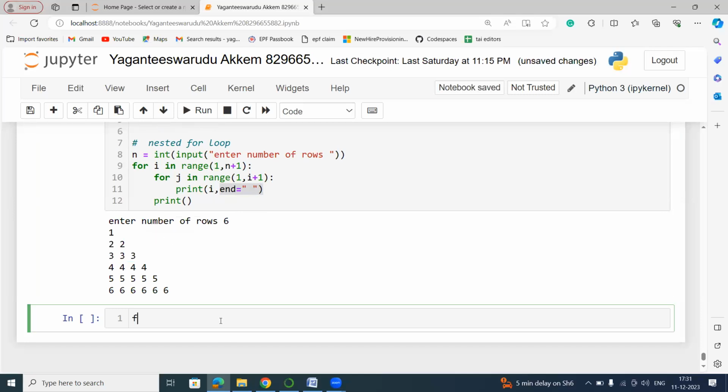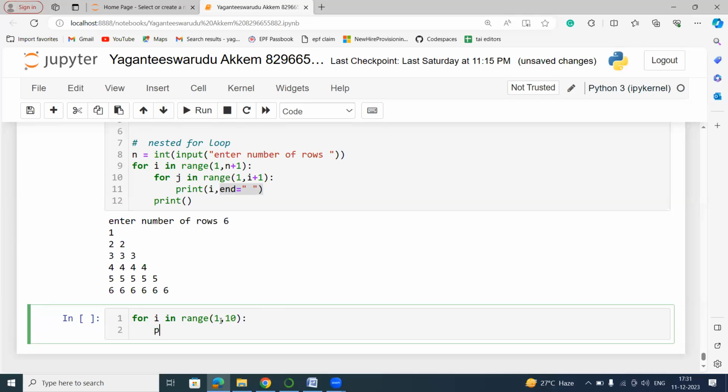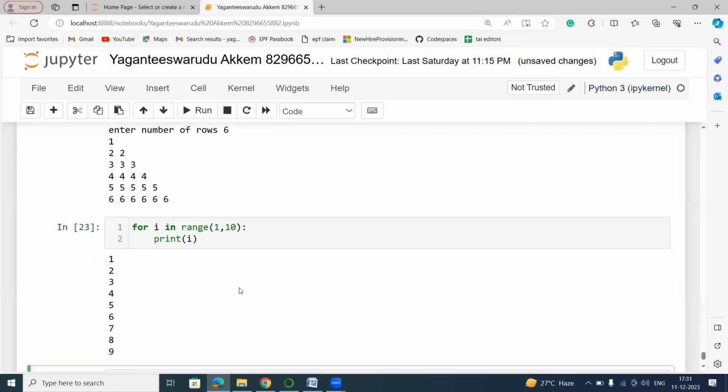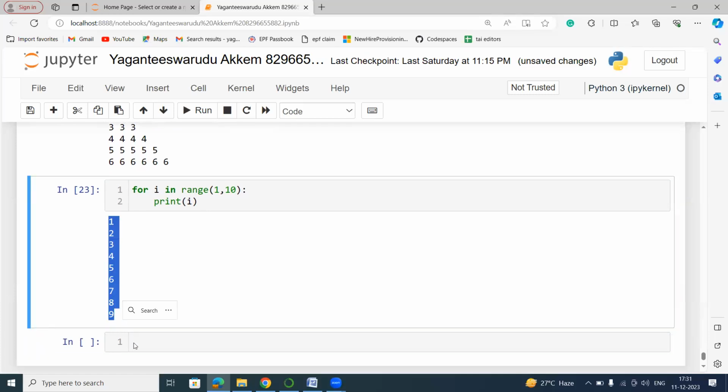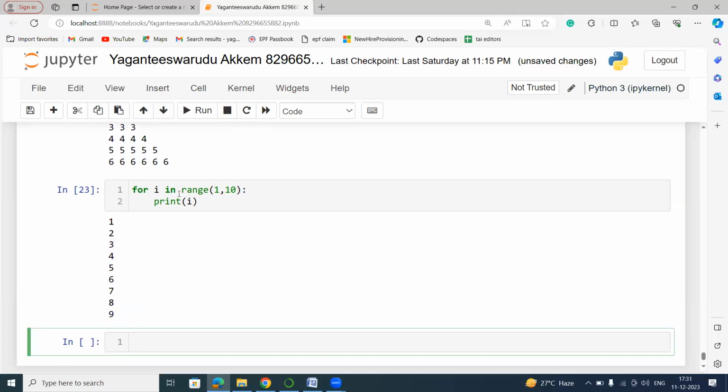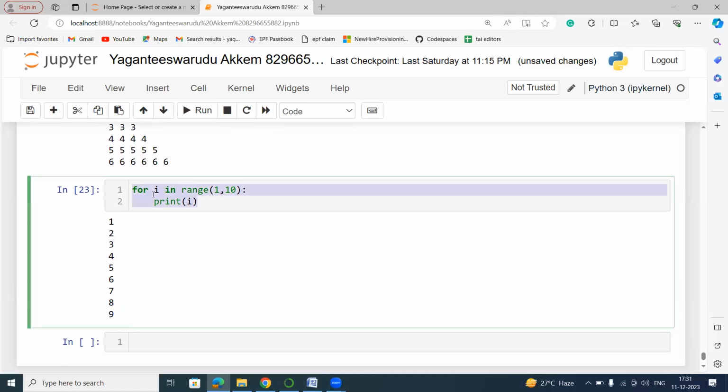Just take a simple example: for i in range 1 to 10, print i. If I don't give this end attribute, it is printing everything on different lines, right? If you wanted to print everything on a single line, then you need to give the end attribute.